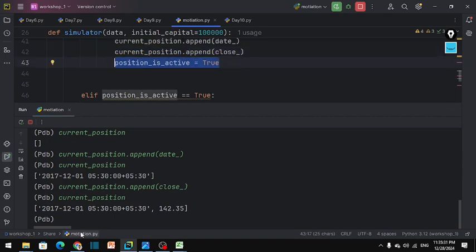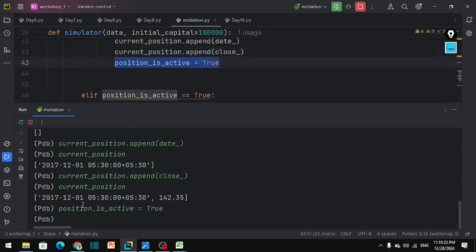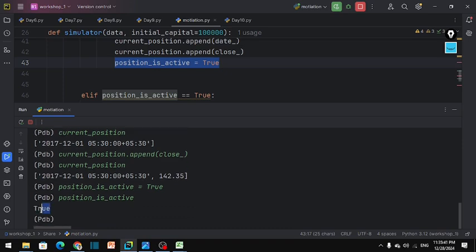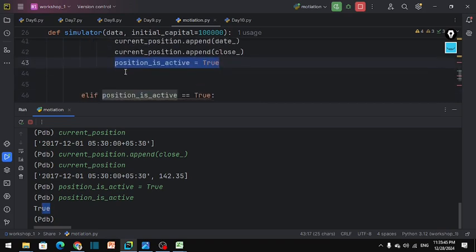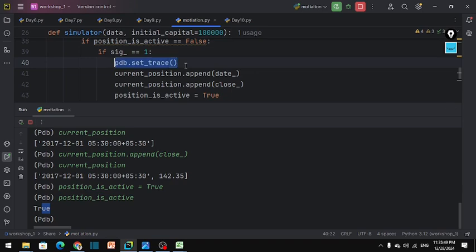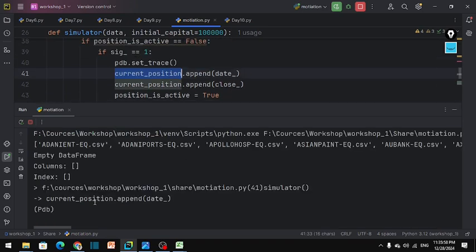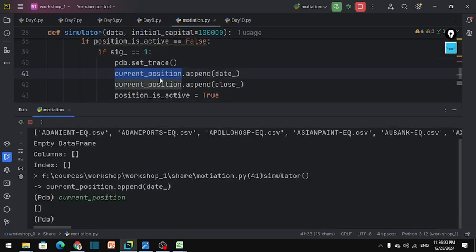Current active position. Now it is true. Initially it was false, now it is true. Okay, so see, current position is empty.